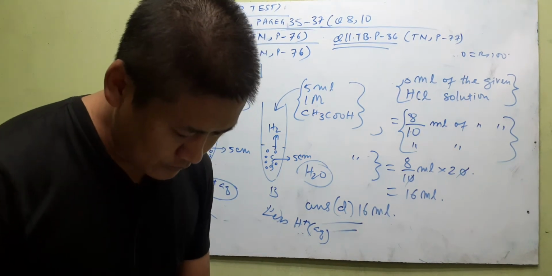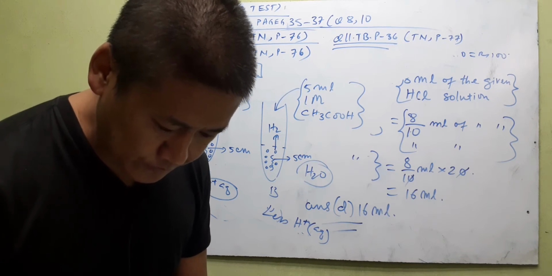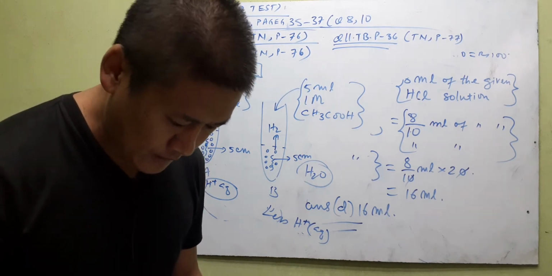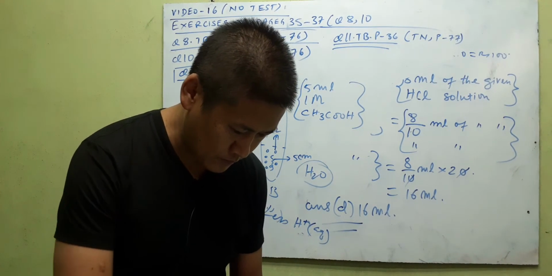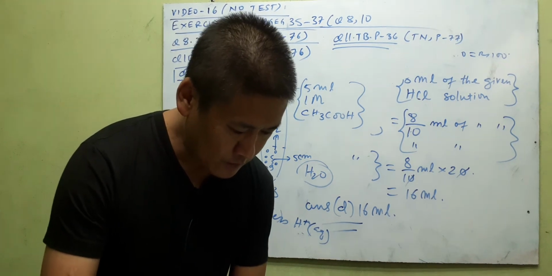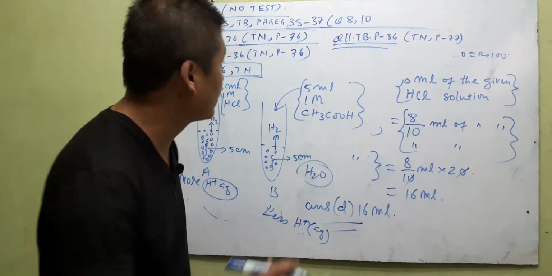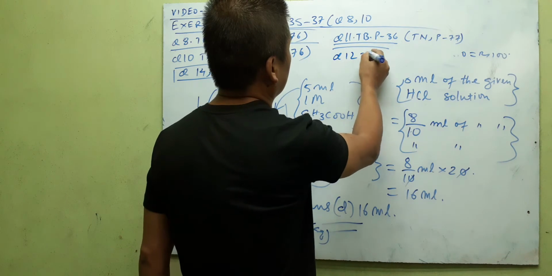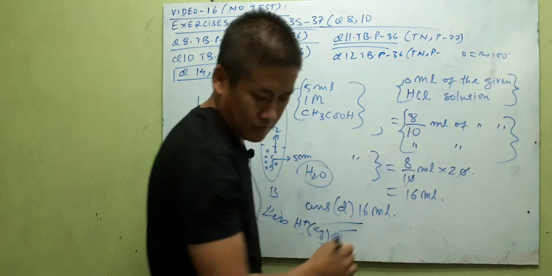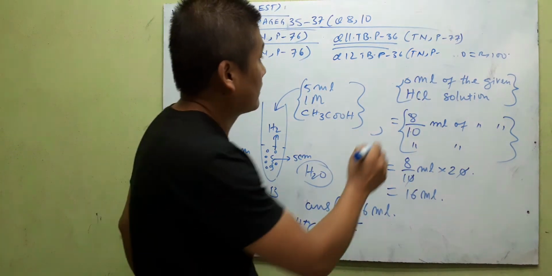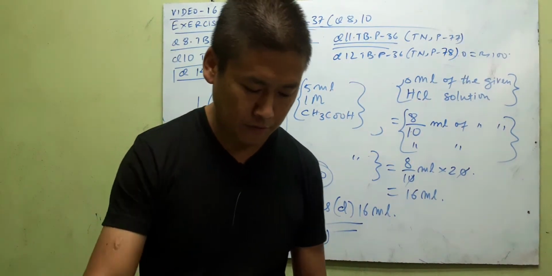12. Go to 12. What are antacids? Explain their role in providing relief from stomach ache. Okay. Question number 12. So let us go and just read. Near that question in your textbook, you write tuition note, page 78. Question number 12, textbook, page 36. Tuition note, page 78. Everything is explained there. So go to page 78 of your tuition note. Write like that on your text and go.